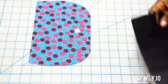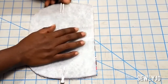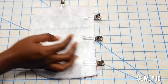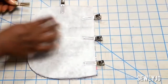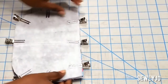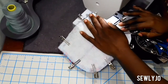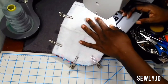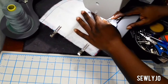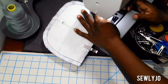The magnetic snap closure is now installed on the body and the flap. Let's assemble the flap. Place the exterior and lining flap pieces right sides together, matching all edges, and pin or clip. We will sew along the edges using a half inch seam allowance. Do not sew along the straight edge — we will use that opening for turning right sides out. After you complete your pinning, you will sew around as shown.